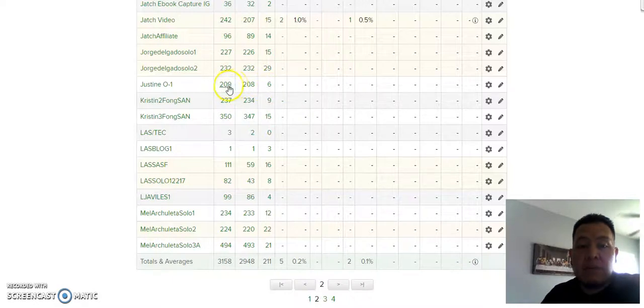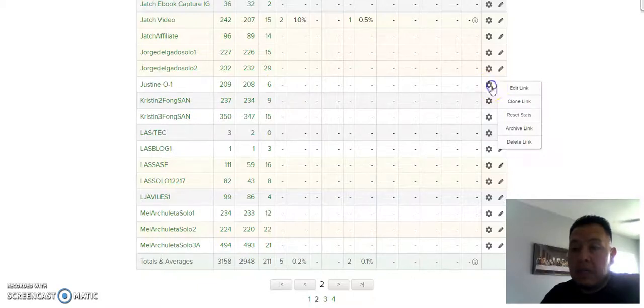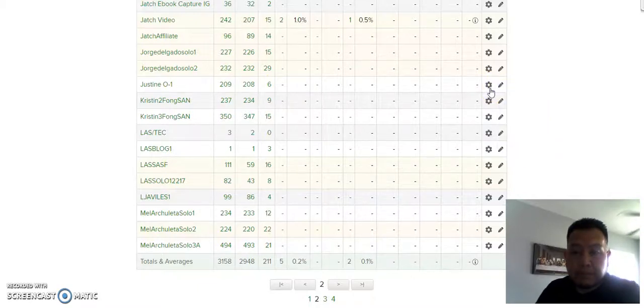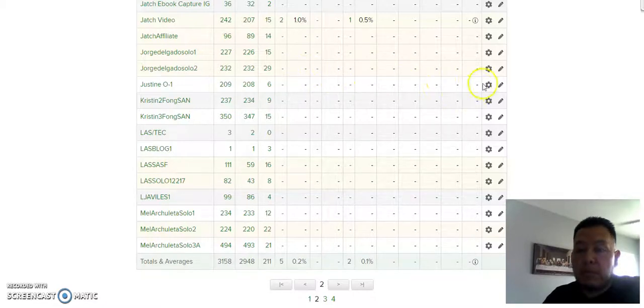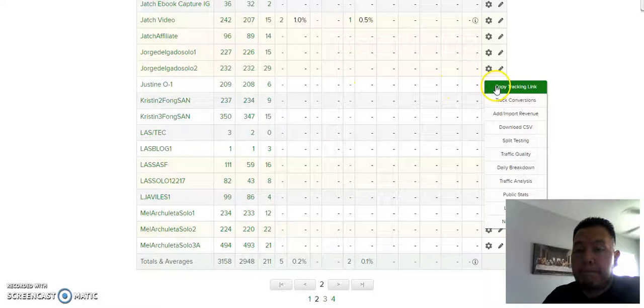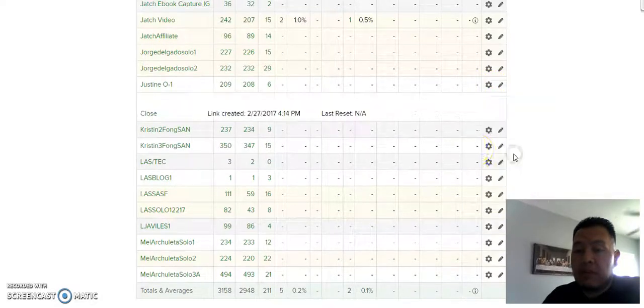So basically, I know for a fact that I got the amount of clicks that I paid for, which is something that you definitely want to make sure because you paid for it. So if you didn't get it, talk to your vendor and have them send you more clicks. But what's cool about this tool is you can see your traffic quality by clicking on this little gear over here. As soon as it pops up, make sure I'm on the right one. So we go down here to traffic quality, and it'll bring up this little bar.